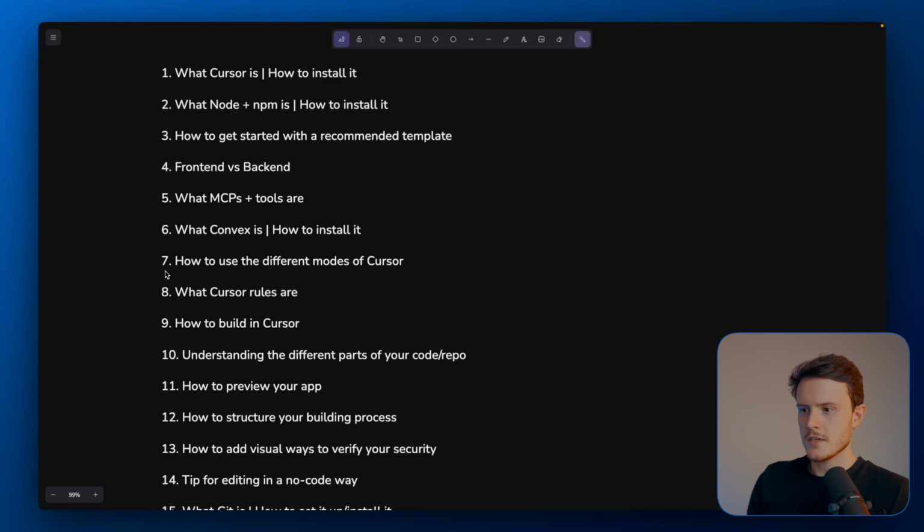So let's now discuss what those different modes of Cursor were. And now for this step, to properly show you some of those modes, I'm actually going to jump ahead a little bit. So this step we had later on of how to preview our app, I'm actually going to do that now so we can visit our application and use it. And I can then show you in real time how to practically use those different modes of Cursor when you're editing and using your application.